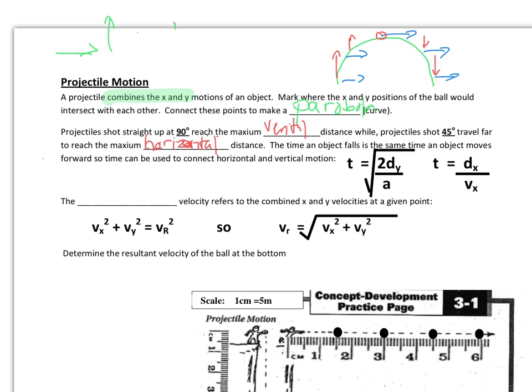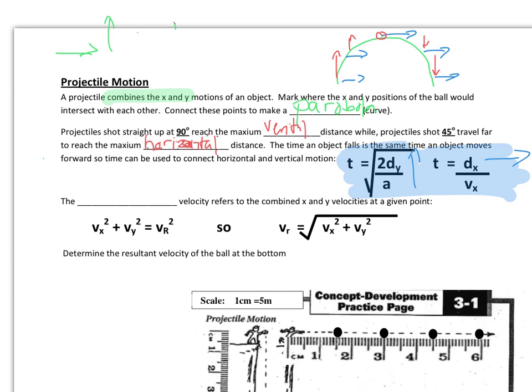One of the important factors that we're going to find when trying to do calculations or determine information about an object's motion when it has both components is time. Time is consistent regardless of whether I'm moving forward or up. So if I know the time that it takes for something to fall, I also know how long that object is going to fly forward. So being able to calculate the time that it takes for something to move is going to become very useful to being able to compare and understand how that vertical motion can affect my horizontal motion and vice versa.